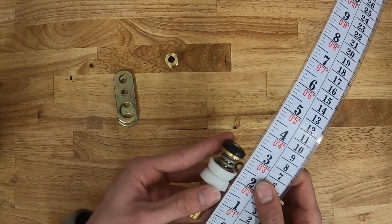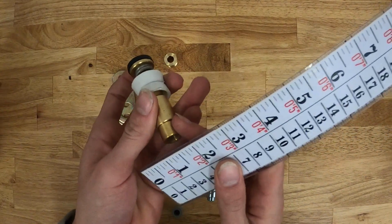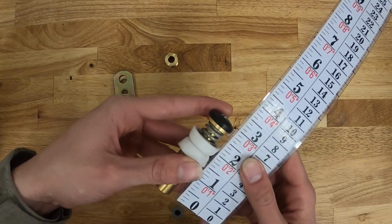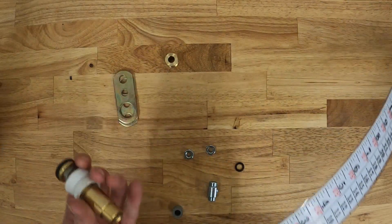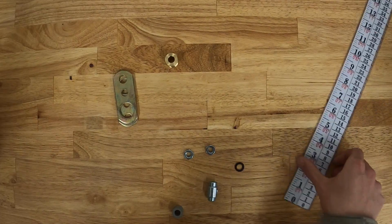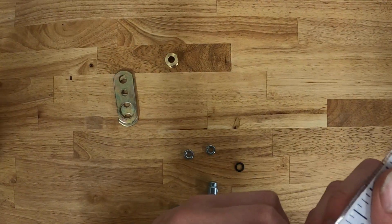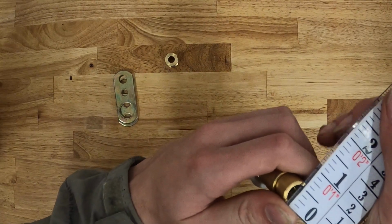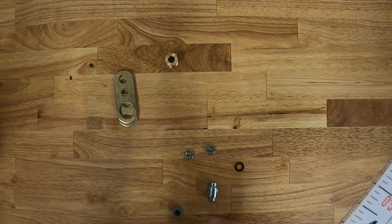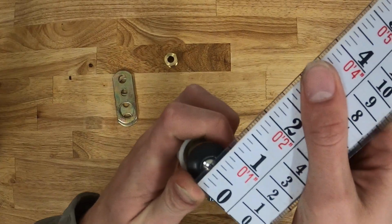We can measure the plunger assembly. We'll start with a total length, and that'll measure from the head of that screw there to the end of the plunger there. It'll measure right at about 3 inches. And then we can also get an outer diameter of both ends as well. So on this end with those female threads, the outer diameter will measure right at about 1/2 inch. And then on this end with that screw, measuring just shy of 1 inch.